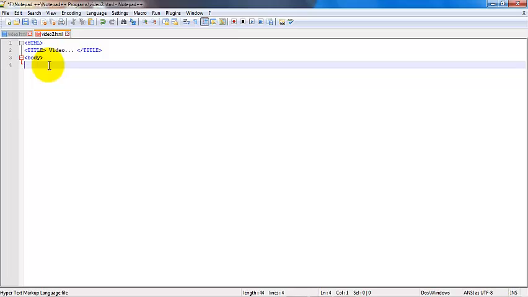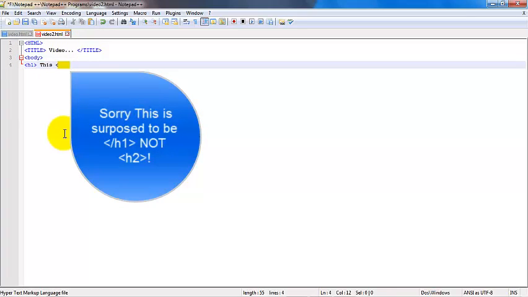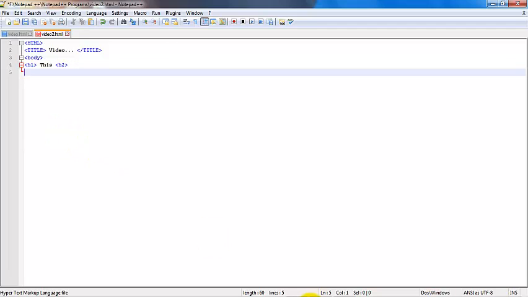What you then want to do is, I'm going to have a header. Header 1 is the biggest. You can go all the way up to header 6, which is the smallest. So then my first header is going to be this. I need to close it. The writing in black is what's actually going to be on the page. The writing in blue is not going to be on the page, it's the coding. Okay, so then you need to do H2. And I'm going to do a few more headers. I'm just going to pause it and play it again when I'm done. Actually no, I'm just going to show you another one.